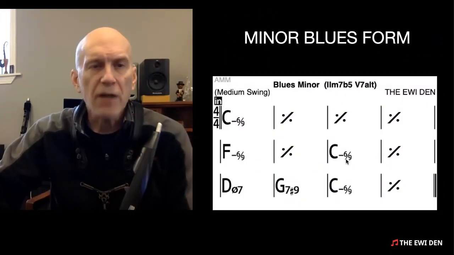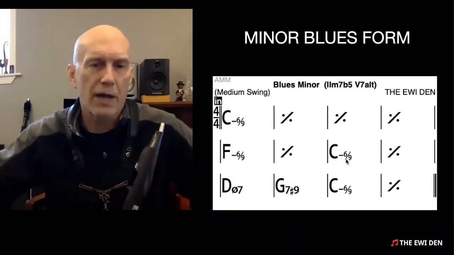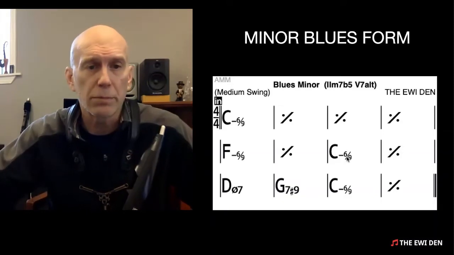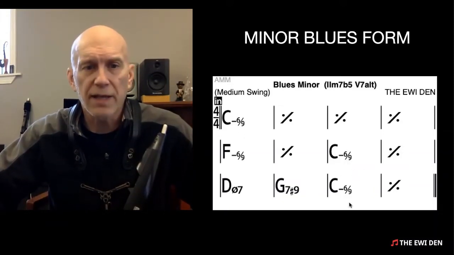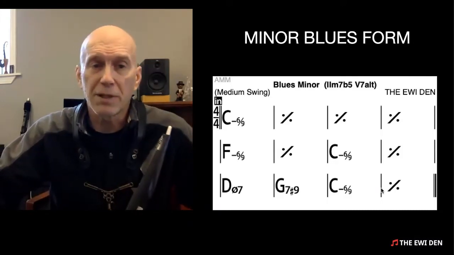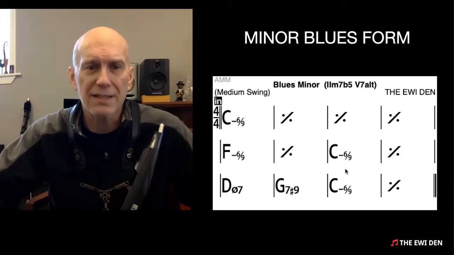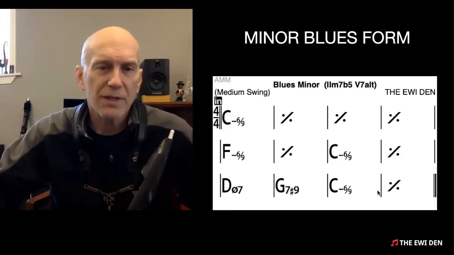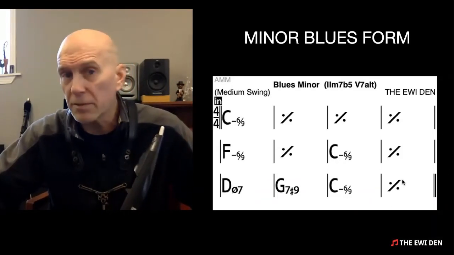So the minor blues form, this is what we're going to work with today. The things that we need to know about it is, one, how do we know it's a minor blues? Well, it's C minor at the beginning and C minor at the end. That kind of leads us to believe that it might be in the key of C minor. If we investigate that further, we're going to see that 60+% of the tune is C minor. So, yeah, it's probably going to be C minor. It's 12 bars long, which often blues forms are.